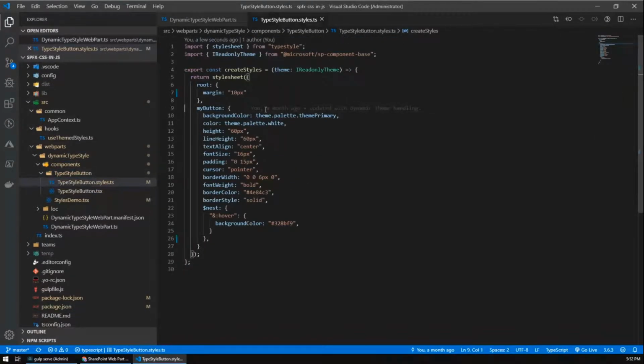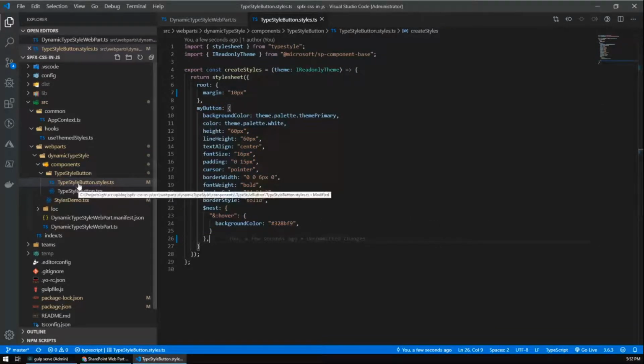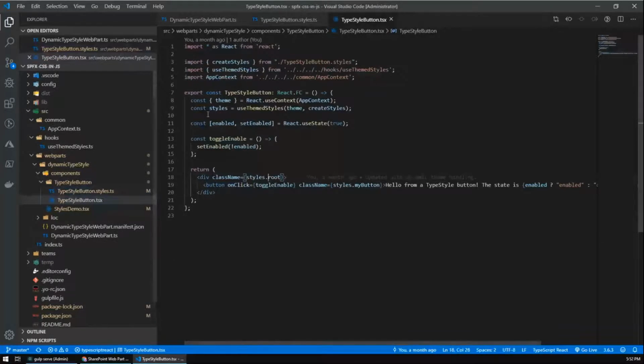So here I have the stylesheet function that we saw before. And then I have just two keys: a root element, and then my button element, with all the CSS styles required for my button. And finally, if you go here, I use a custom React hook, which returns back a styles object with all the properties I defined in my styles.ts file.